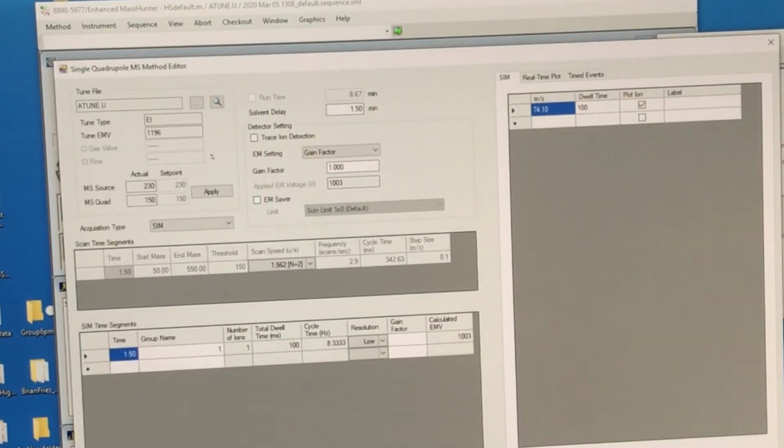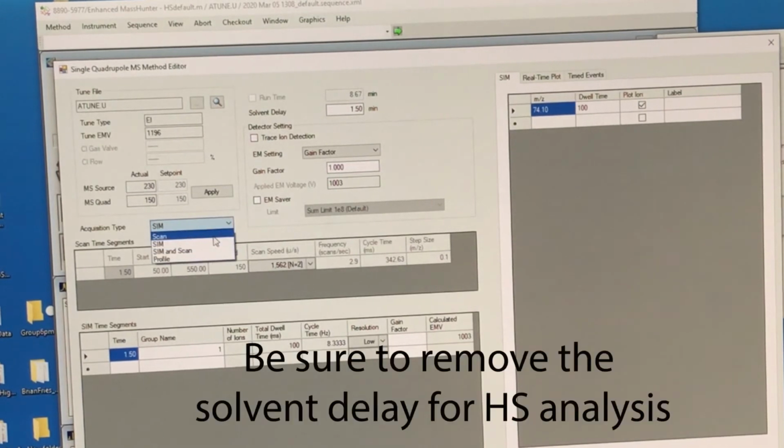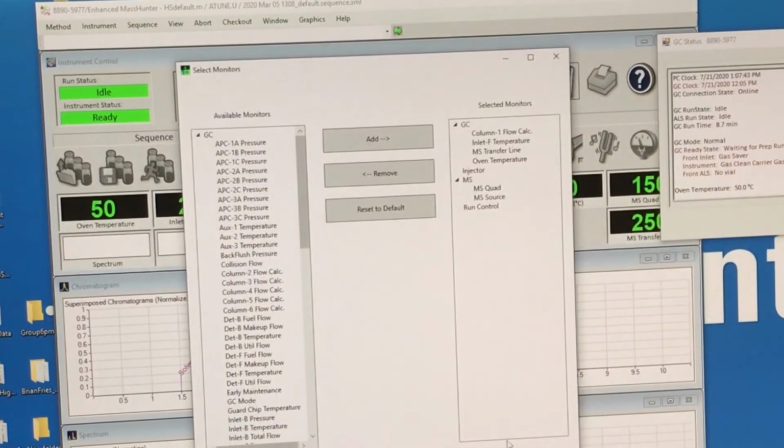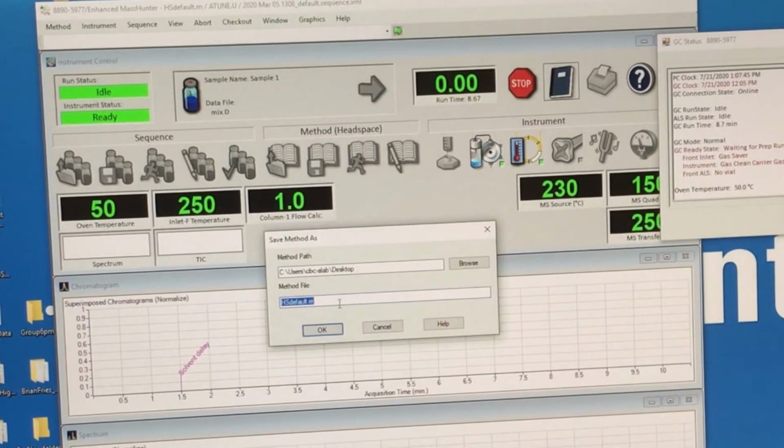Okay. Again, on a mass spec, if we're looking for something in particular, we can do single ion monitoring. If we don't know what we're looking for, we can do a scan. I'm going to not overwrite the default method, and I'm going to name this something else.